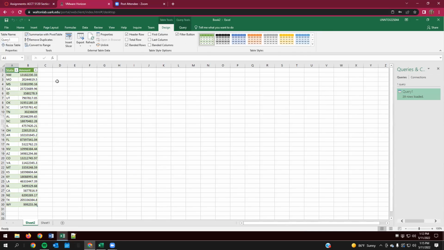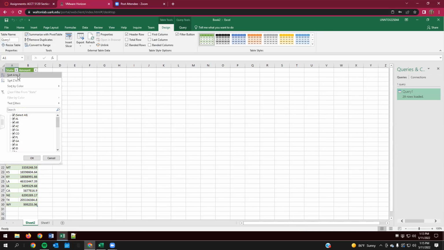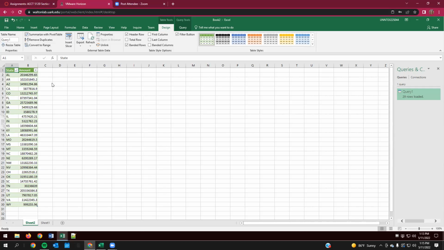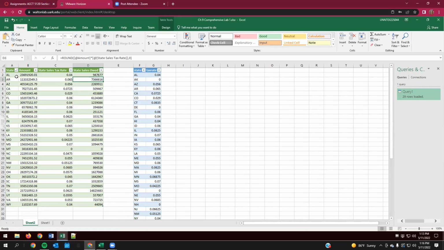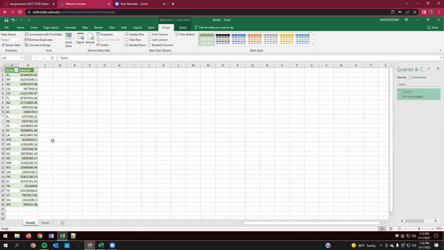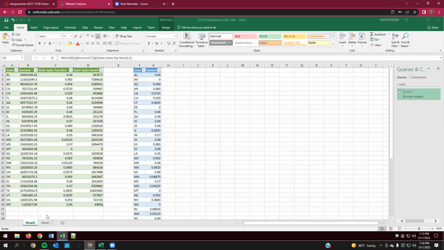Okay, so this is our new table. So now we can go ahead and sort this A to Z, so it's a little easier to read. We'll do the same thing for this one here, sort A to Z. So now it's a little easier. Okay, and as you can see, these should be a little lower just because these include returns and then these are just purchases only. Yeah, so these are a little bit lower, looks like.